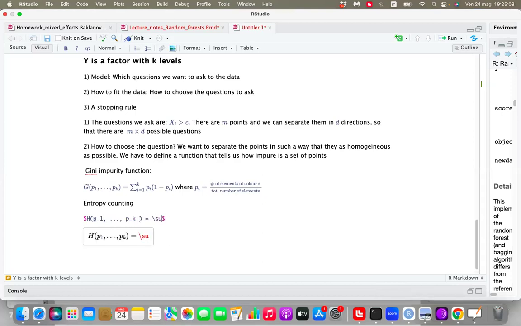I won't enter into details. It's equal to the sum from i that goes from 1 to k of minus p_i times the logarithm of p_i.